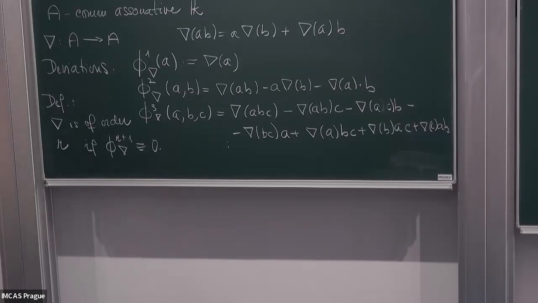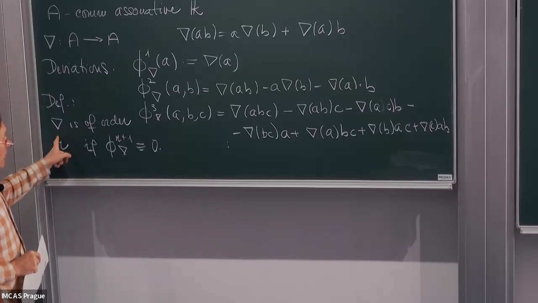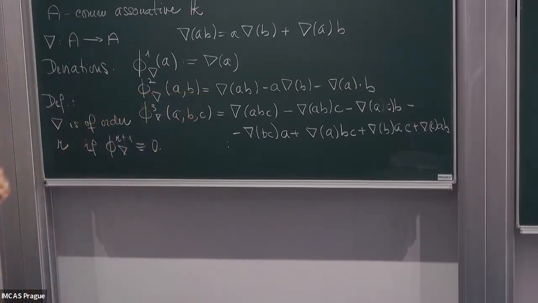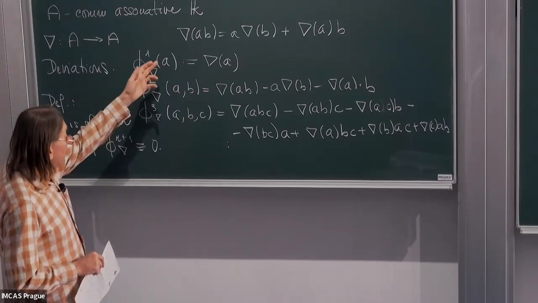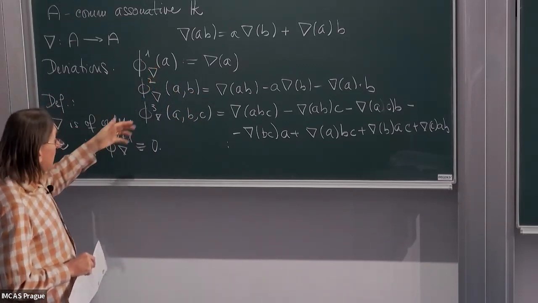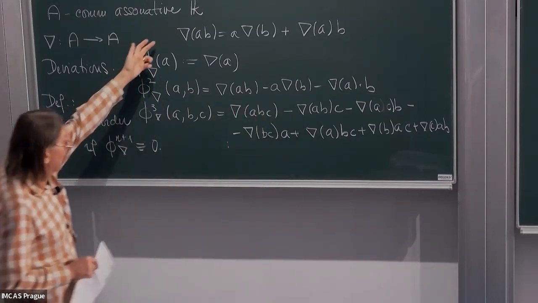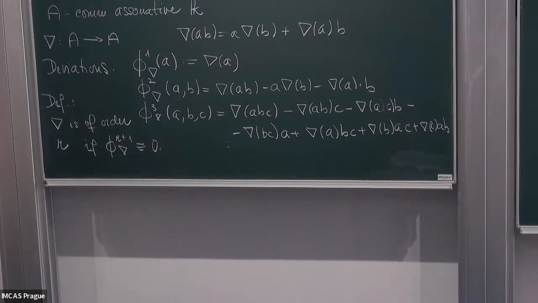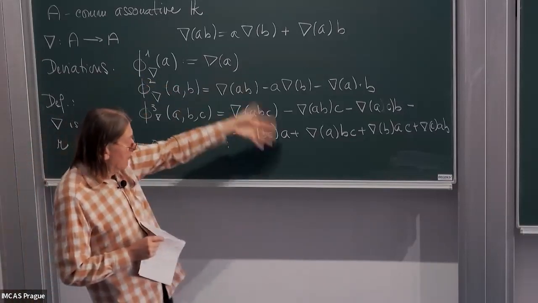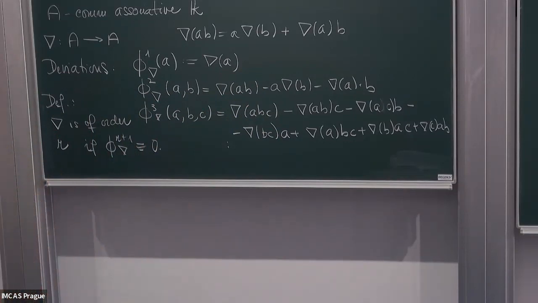Notice that a derivation of order 0 is just 0, the trivial function. A derivation of order 1 is just an ordinary derivation, because vanishing of phi2 is precisely this equation, and so on and so on. This is very classical. This is not my definition. Actually, these functions or deviations are also known from statistics, where they are called cumulants, and they show up in many places in mathematics.